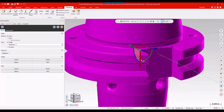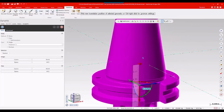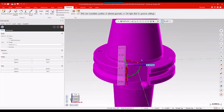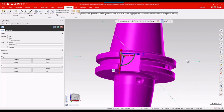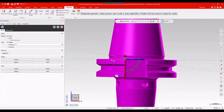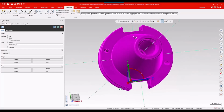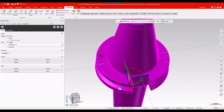And then I'm going to adjust that up and down, again, based off my origin. If I can get to it. There we go. And that puts that top face in my XY plane, or in the same Z height as my XY plane. Okay.